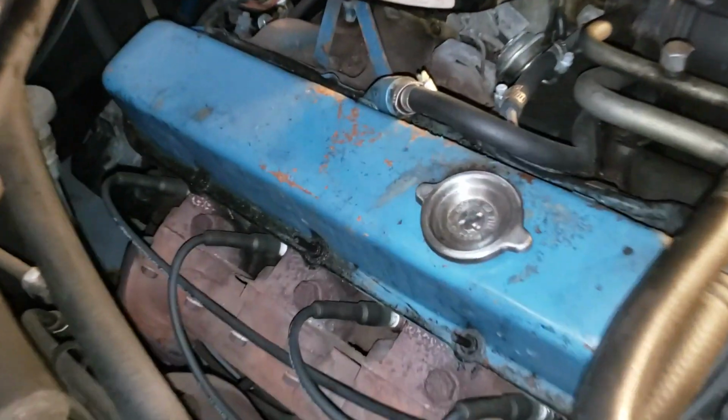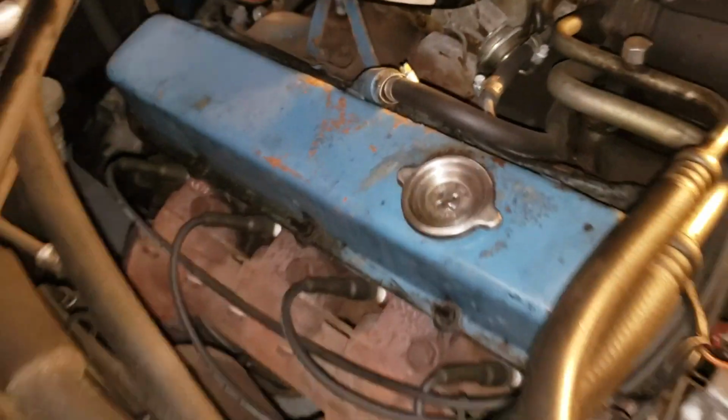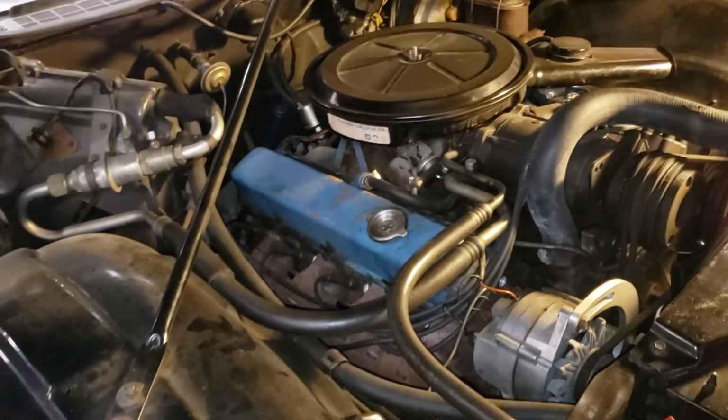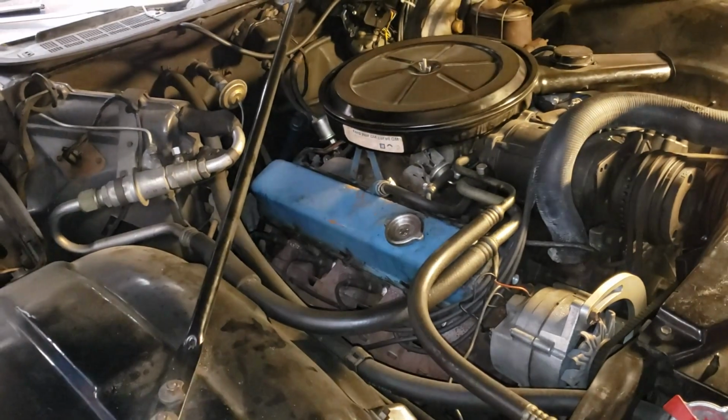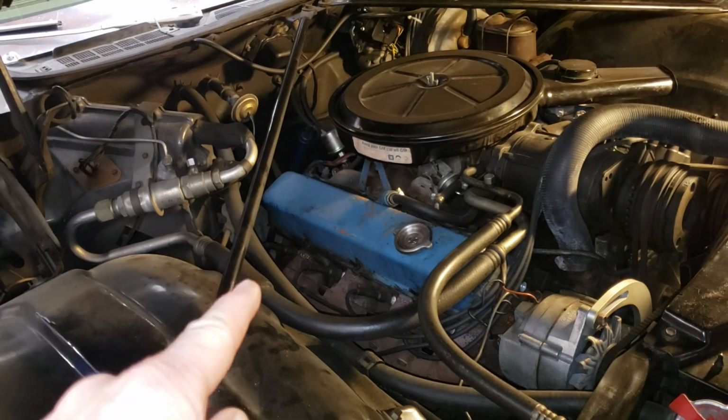You'll also notice that this one is in pretty rough shape as well. It's got some rust and so forth. We're going to remove these valve covers. We're going to straighten the flanges on the valve covers, because a lot of people don't know that you need to do that when you're doing this job.